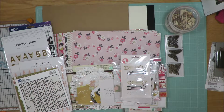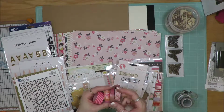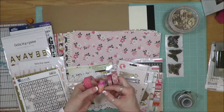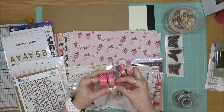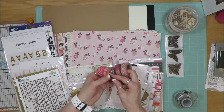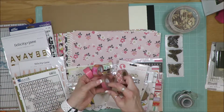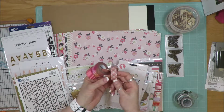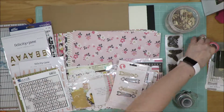I pulled in some washi tape. Now, I pulled in pinks, multiple shades of pink, because this one had pink to orange feel, and it almost feels like that gold tone in there. I went ahead, and it says Hello Sunshine. This one is that dark pink color. This one is pink, light and dark pink with gold mixed in. And this is a pink and red with a craft color in it as well.